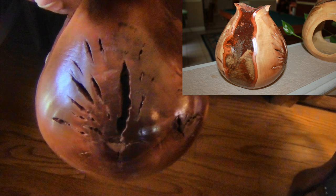This piece down at the bottom, sea grape, done quite a while ago. Let me get you to better lighting. Sea grape, the shine is still amazing. And the checking has opened up slightly more than what it was when I first turned it. And that's what makes this piece. It really is. So I don't worry about things like that. It adds character to the piece in my opinion.